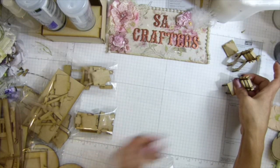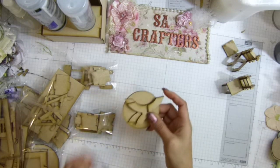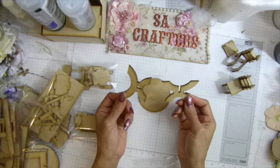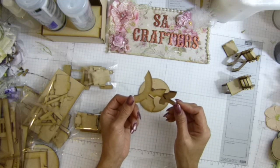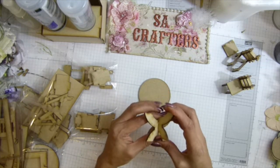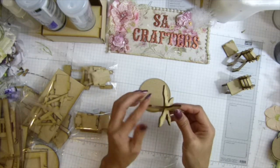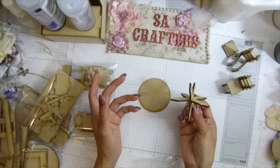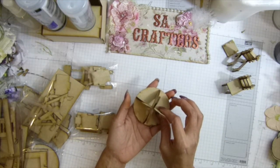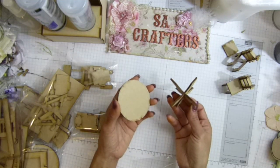Isn't that cute? And then I have this table — you can see there's a slot there and it goes in there. I'm warning you: when you put it together, don't take it out or you might break it. It's easy to break, so don't complain to me if you break it. You can tell me and I can resend it with your next order, not by itself, since you broke it yourself.